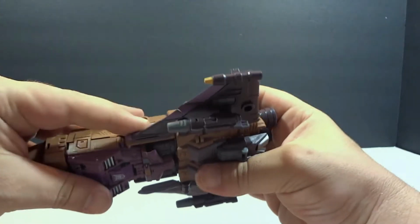Back in robot mode. So as I said, very nice character. Definitely I'm giving it a thumbs up. Not having quality issues. As you've seen from the transformation and whatnot, these tabs I have popped out, that's just because of the way I'm gripping it, trying to show everything on camera. They don't normally pop out like that when you're just transforming them. Just to let you know.